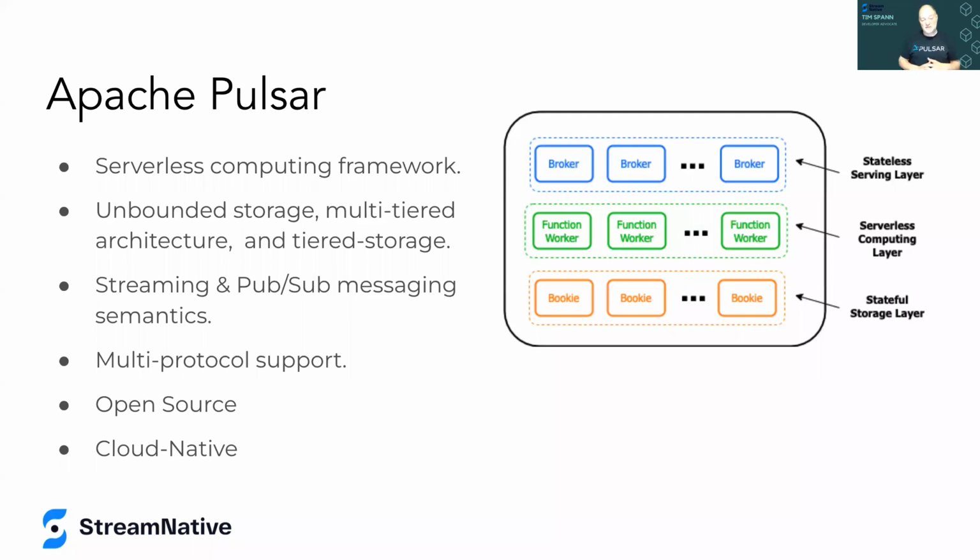Support for different semantics. If you're used to Kafka, you know how that streaming works. It's a great paradigm, but it's not the only paradigm. Sometimes you want to do pub sub, where you put data in. Maybe I want to set it up as a work queue, where whoever can get it processes it, or multiple consumers get it. And maybe I only need to get that message there once. Lots of different options there.